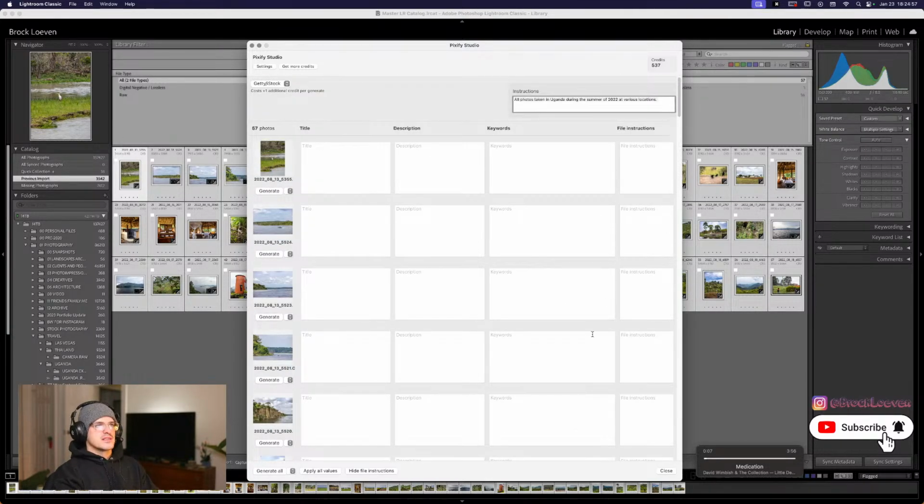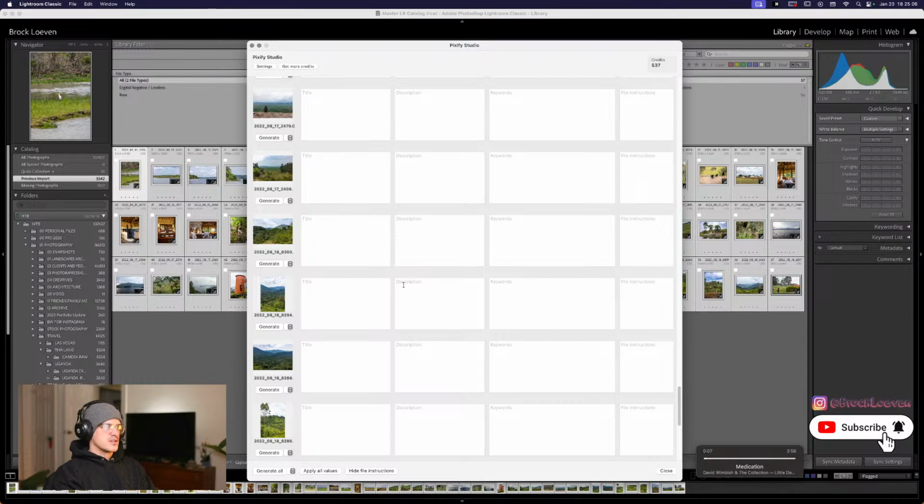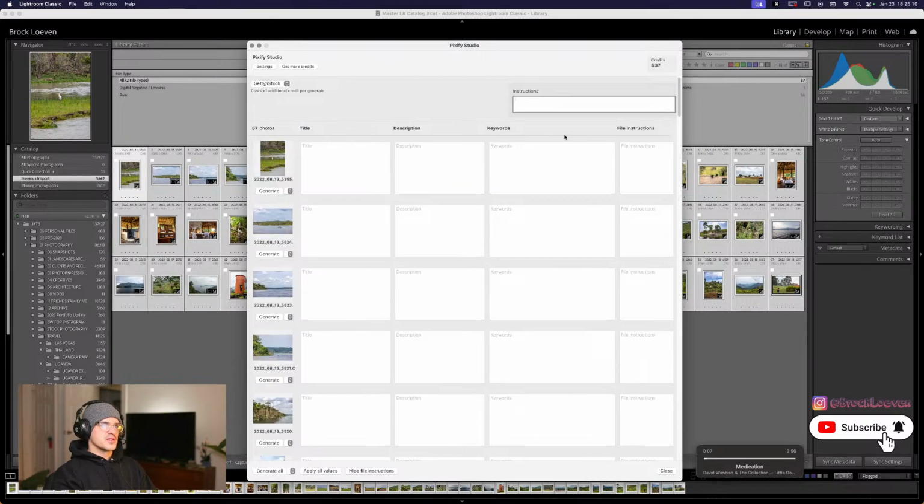Another thing I have put in the past, I don't think it will apply to this so much, but we'll put it because there's this one guy. Another instruction, this could be a local instruction that you could just put on the one file, but I'll just put it in general. All people... yeah, so this would be a pretty typical instruction that I would give it. All photos taken in Uganda during the summer 2022 at various locations. All people depicted will be removed in Photoshop. Do not mention anything about people occurring in the photos. Like basic.